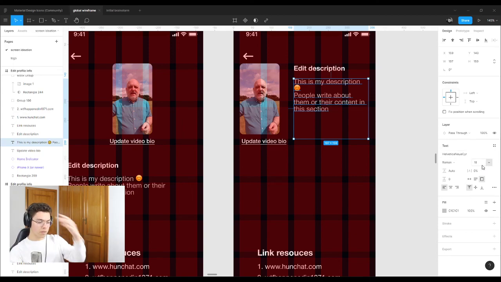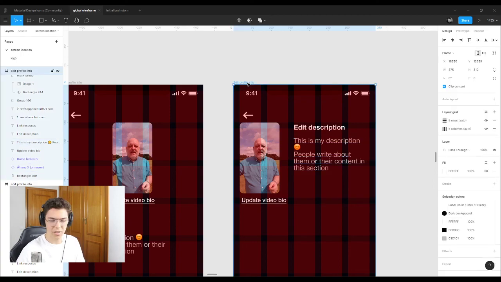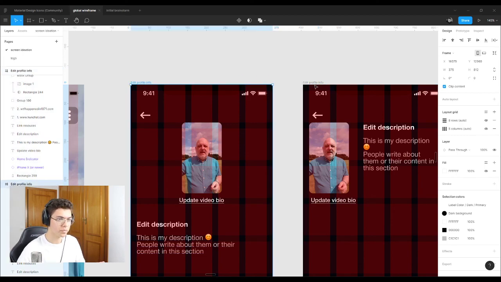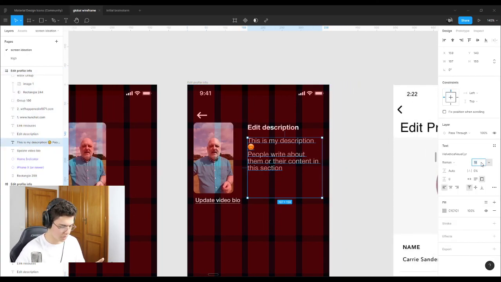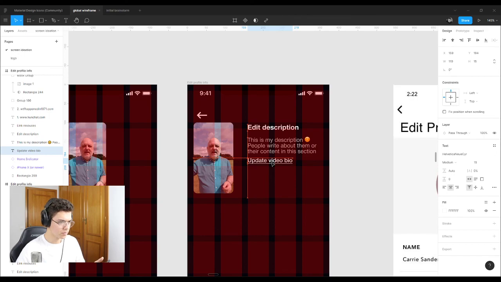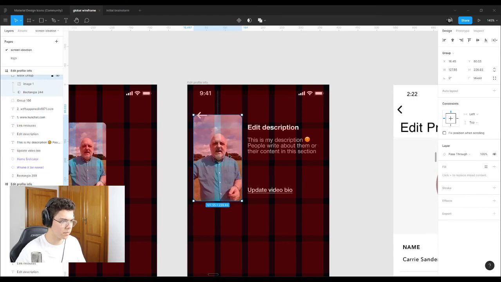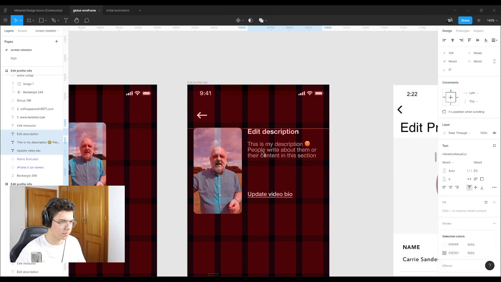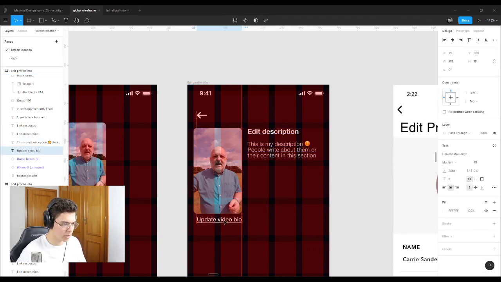Let's also lower this. I'm gonna look at it on the phone, because one thing that I find really hard, at least for me it is really hard, is to know the size of the fonts that I should use for mobile, especially when I'm looking at it on the phone. For example, 18 looks too big here, and it actually is. I'm gonna try and change it to 15, and it looks fine, so let's just keep it at 15. And let's have this here. These things are way too crammed into the same space. That's not what I want. Lower them, and it already looks way better.